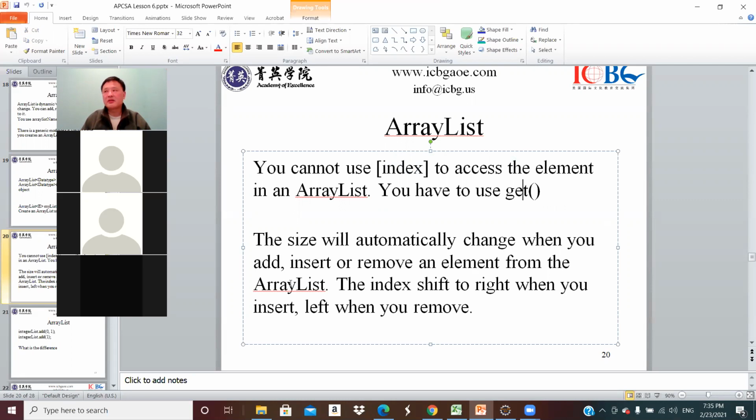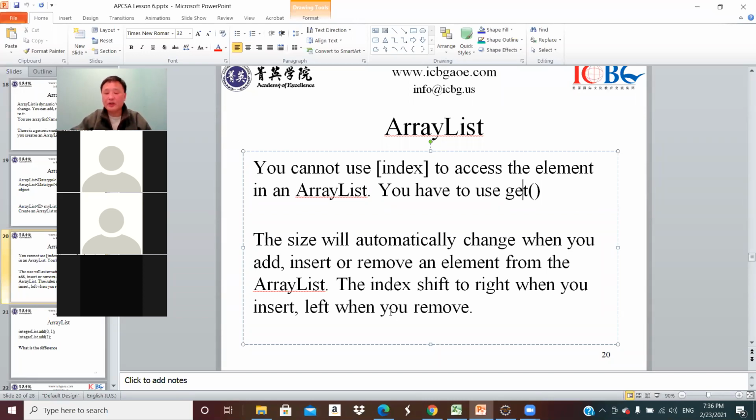If you remove it, then you still keep looping, and if you use the i as the index value to loop, you could easily get into an exception because the max index value you use will be bigger than the max index value the array list has. So that will be a problem. So be very careful on that.